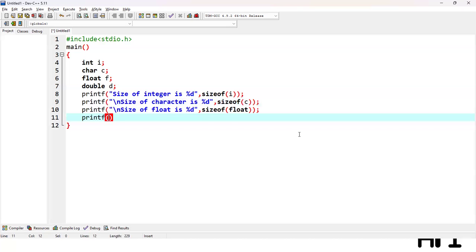And finally, we'll print the size of double. So don't be confused with the format specifier %d. I am again repeating, we are writing %d only because we are printing the size of the data type, and sizeof will give you a simple number, and that number means integer.